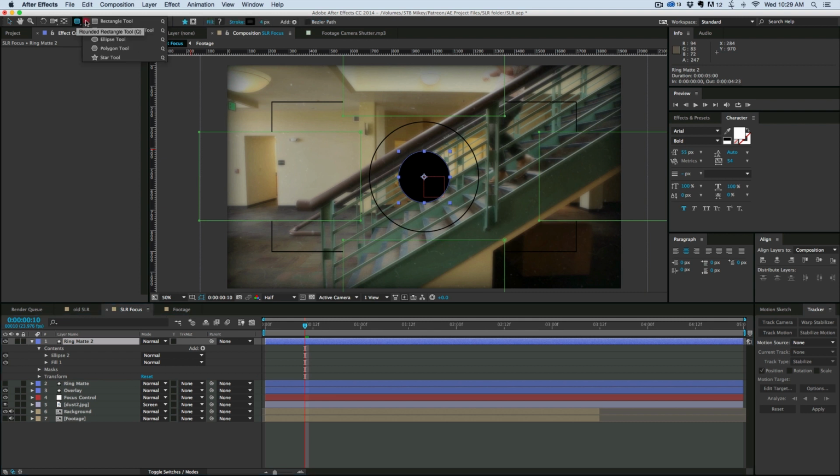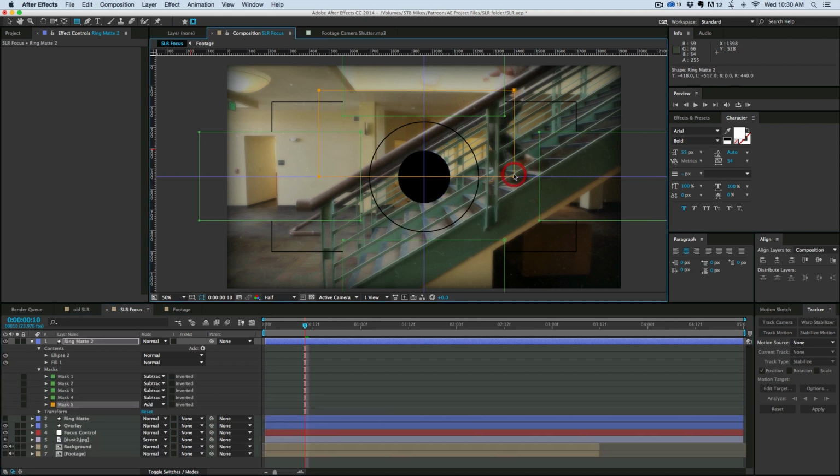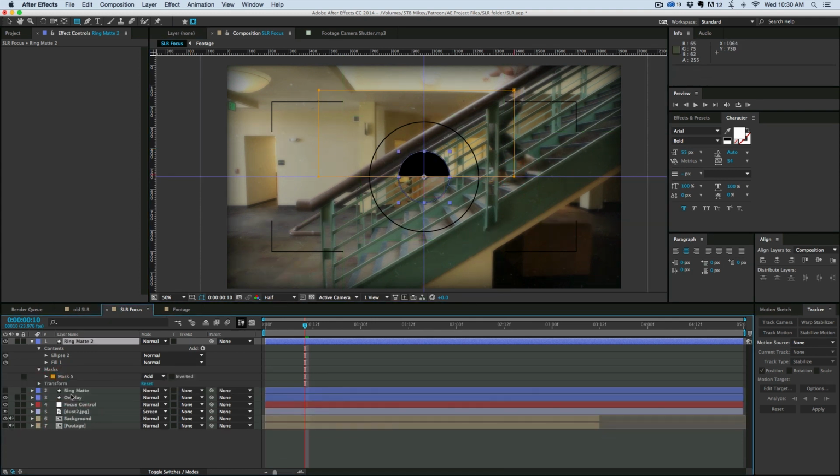So remember, with the rectangle mask, any mask on a shape layer, we need to select this button here. And I'm going to go ahead and bring up my guides again, so that's just Command or Control and the semicolon key. So it snaps right to that line. And I can delete all these other masks as well. Okay, so we just want a top half.